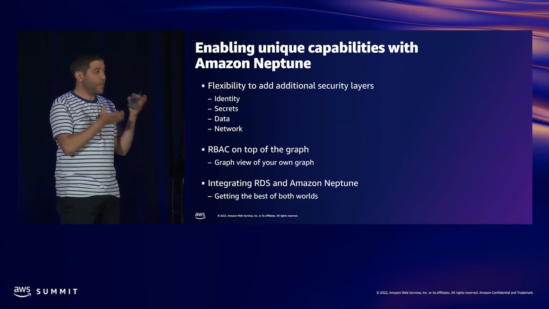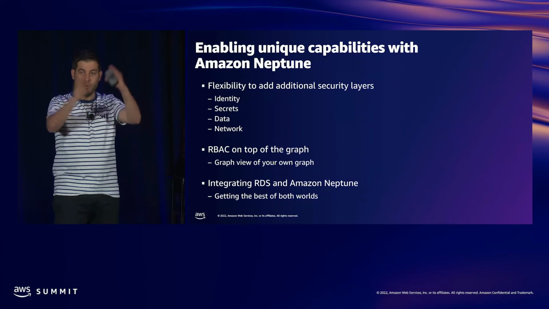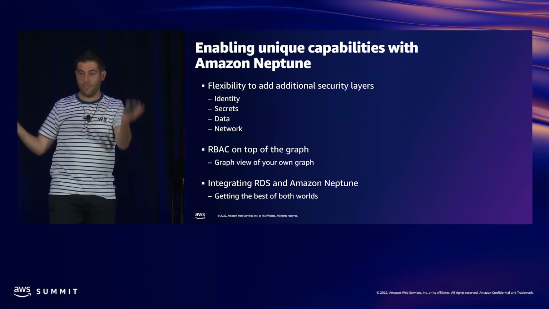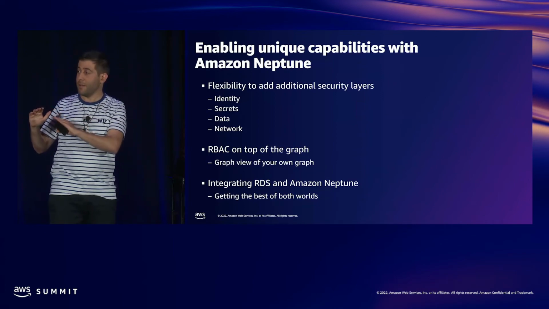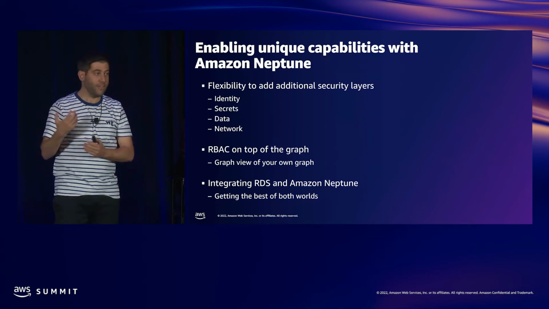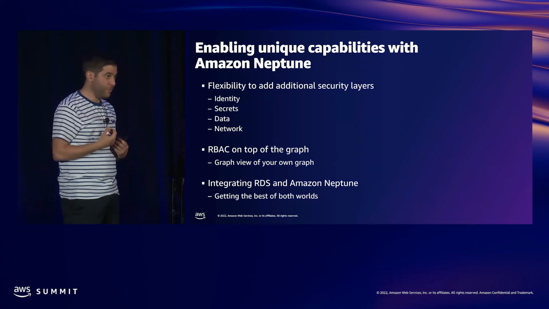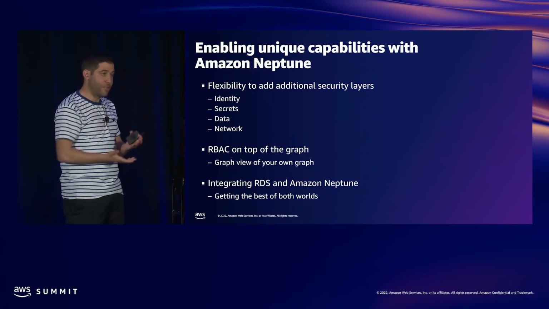Another really key capability is the ability for us to segregate the graph to the owners, right? You don't just create a huge graph. You have the ability to build access to mini graphs based on the owners. So you can have a dev team accessing the graph and they see only their stuff, right? And they can do self-service. They can fix their own issues, right? And we do that on top of the Neptune graph.